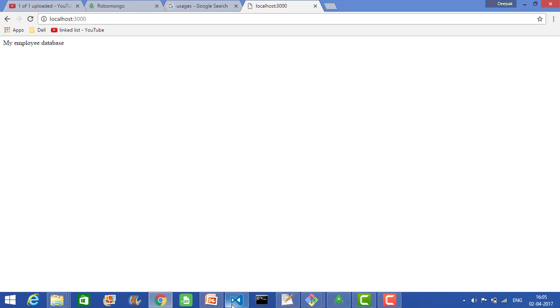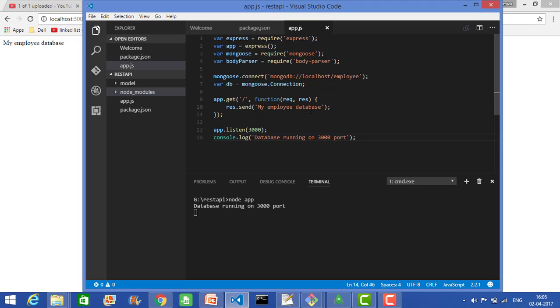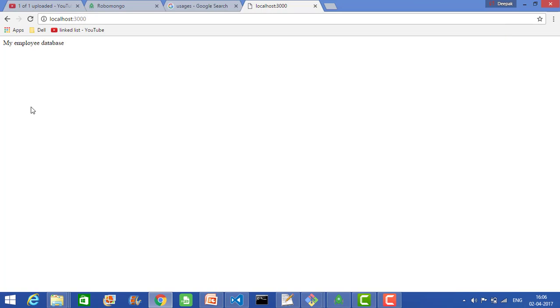So if you go here in our code, my employee database, but let's say I want to change this. Let's say my employee database updated, and you save the program, and if you hit this again, you will see that nothing has changed. Why?